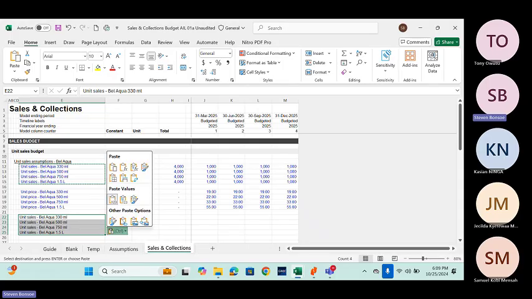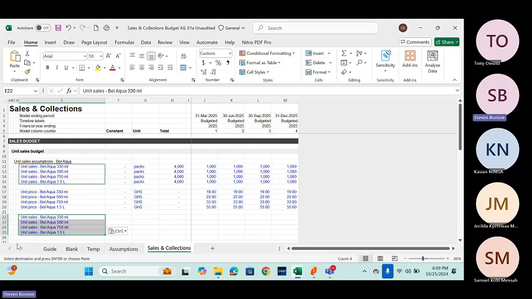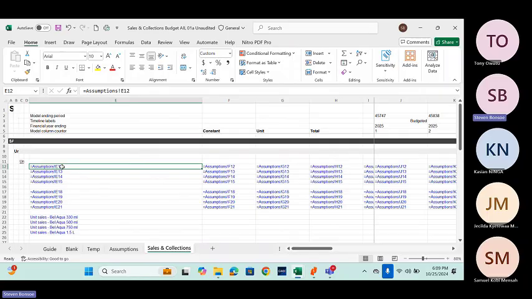Let's do it again. You can paste it and indicate what the source formatting is going to be. So you see that over here, there are formulas and functions. When I do Control tilde, you see that there are formulas and links.